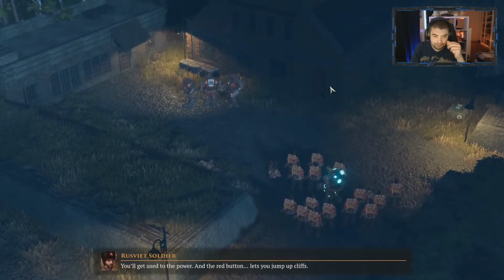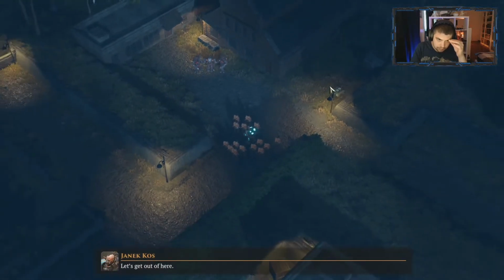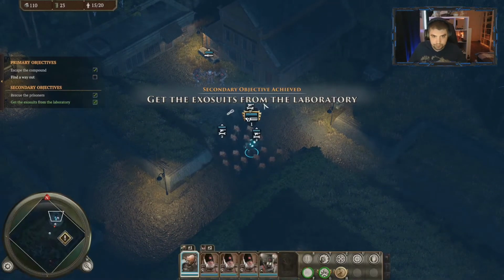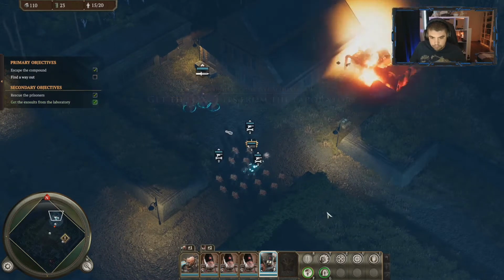Ah, yeah. The power. And the red button lets you jump up cliffs. Let's get out of here. Secondary objective complete. You jump. Let me guess. Them or me? Something needs breaking.